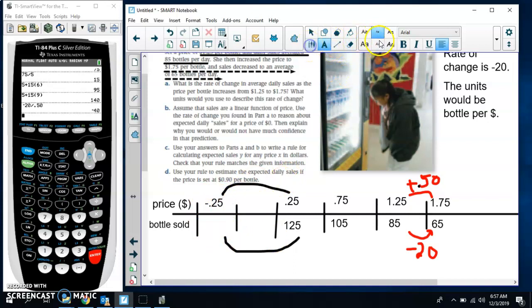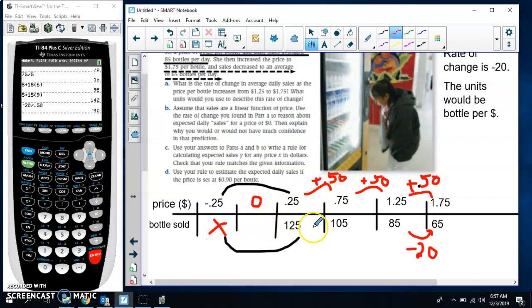So we have to think, and this is where it becomes a little bit of a challenge. You have to think, well, what if this is 0? So notice that we're adding 50 every time, right? Adding 50 cents, adding 50 cents, and adding 50 cents. And I don't even care what this number is because we're not going to use it anyway. So every time we add 50 cents, we decrease by 20. It goes down by 20.